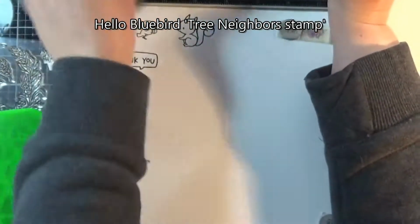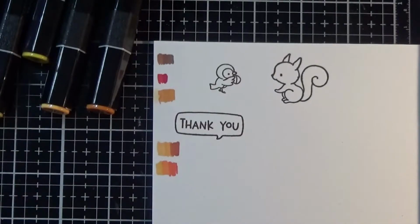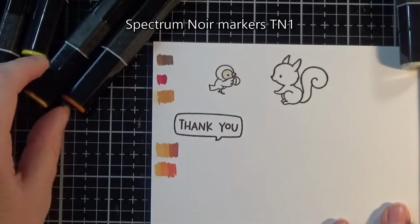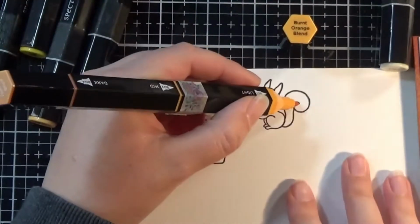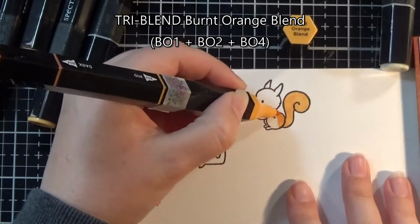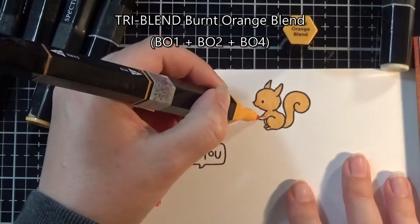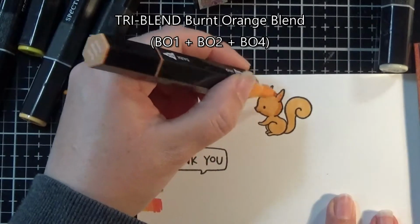So I didn't want to stamp anything in black today because I thought that black was going to be a bit too harsh, and considering everything else is kind of autumnal colours, I decided that I really wanted to use the Spectrum Noir Finesse ink in brown. So all of these are in brown. And I have Spectrum Noir alcohol markers. I know that quite a lot of people have Copics, and some people have Ohuhu markers and all sorts of things. So these are just my alcohol markers. I'm sure that in your alcohol marker collection you will be able to find something kind of a similar colour.